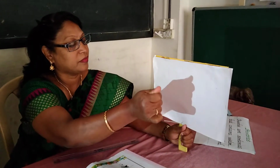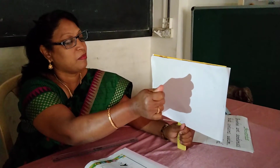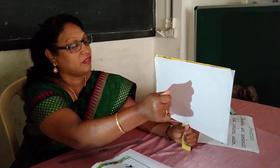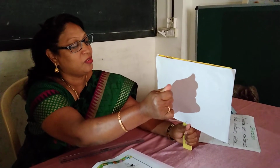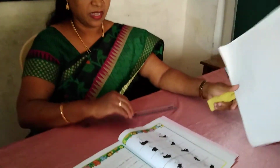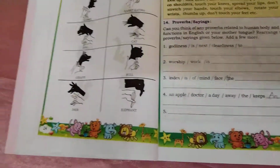Now we'll go to grandmother chewing her food. Okay, this is grandmother. Grandmother is chewing food. So like this, you can practice in your house all the pictures that they've shown, all the shadow play that they've shown on page number 23 and 24.